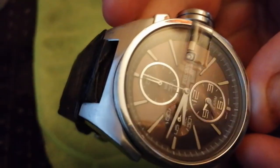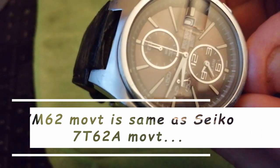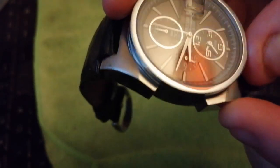This is a YM62. This is the alarm version. I haven't set the alarm up because I'm not really a fan of alarms when I don't need them. This is a very, very unusual design of watch. If you see the round, lined bits, that actually is held in.